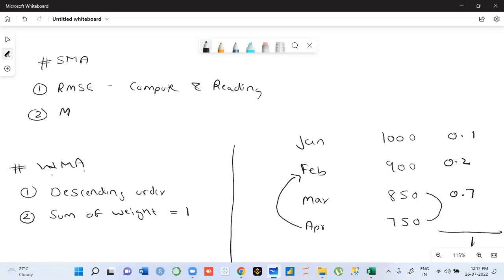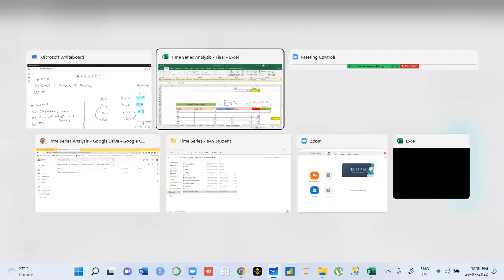If I take M stand for moving, I take M value as 3. So how many weights I have to take? 3 weights. If I take M value as 4, how many weights I have to take, guys? 4. Clear? This weight, how I decided, guys? Random. Clear? The weight can be 0.7, 0.2, 0.1. I decided randomly. Can we change any numbers? And the range of weight has to be between 0 and 1. तभी तो इसमें सम 1 होगा ना. Clear? Okay. Shall I move to the Excel sheet?